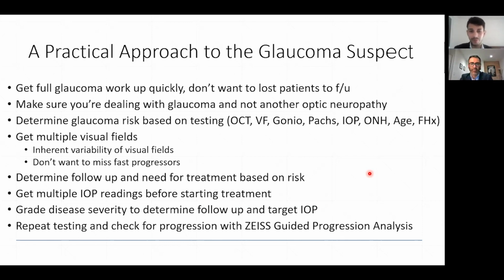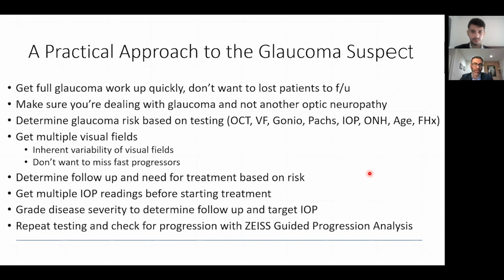So keep repeating it. Yeah, I think we've talked about this just the other day, in terms of some of the reports from Quigley or another paper from Weinreb. Both of those docs do like to get, within the first 18 months, at least 4 or 5 visual fields. So I think within that first 18 months or 24 months, so the first 1.5 to 2 years, it's actually worthwhile to get at least 4 to 5 visual fields.